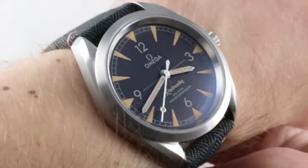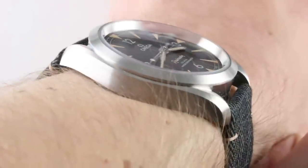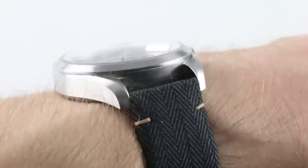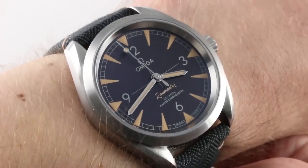A strong all-arounder with an attractive series of tones. It's 12.6mm thick with a sloped conical bezel, so it will slide underneath any dress cuff or tight sleeve. In terms of lug-to-lug dimensions, you're going to find this is a highly compatible watch on wrists as small as 13.5cm circumference — 46.8mm lug-to-lug — and the spacing between the lugs is a versatile 20mm, giving you a bevy of OEM and aftermarket strap options.